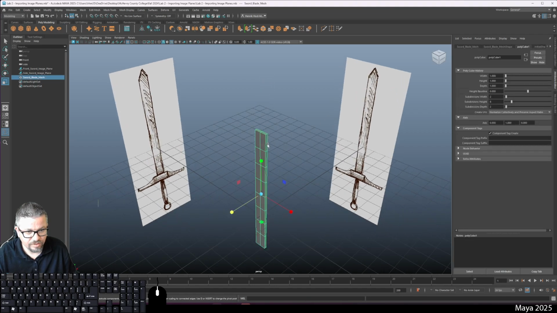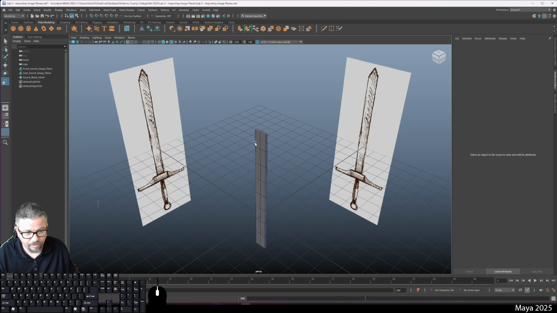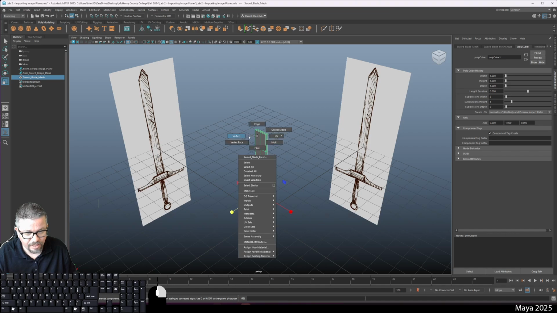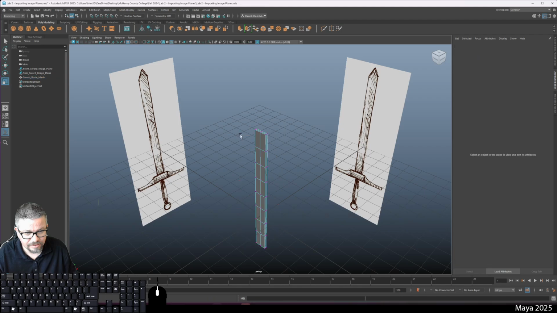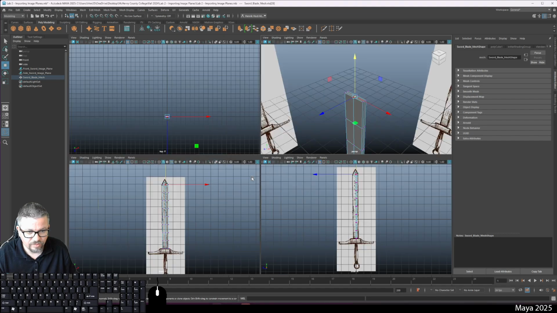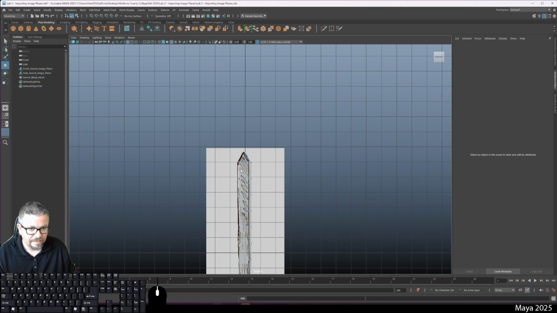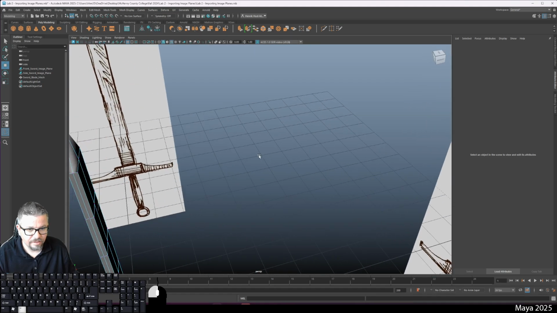So I'm going to select my sword. I'm going to hold right click, and go to vertex. Again, I'm going to click my model, hold right click, and go to vertex. And now I'm going to zoom in a little bit, and I'm going to grab that point right in the middle, and I'm going to press W for my move tool, and I'm actually going to switch my camera viewport now because I only have that one vertex selected, and I'm going to go ahead and click and drag it up with my move tool to about the tip of the blade. So now I've got the works of a sword.